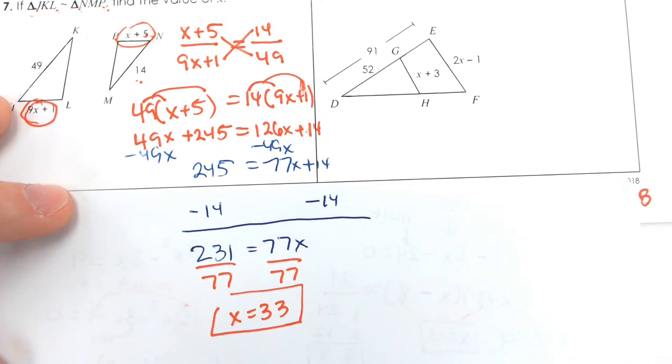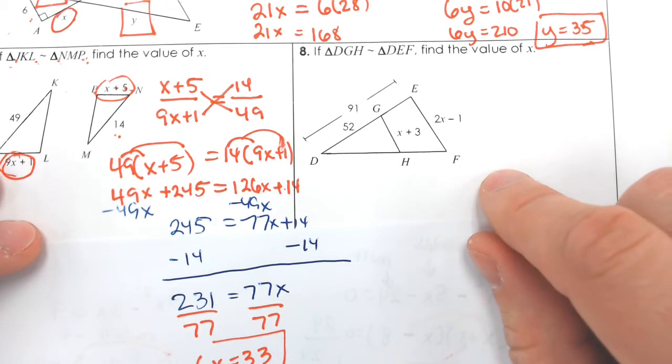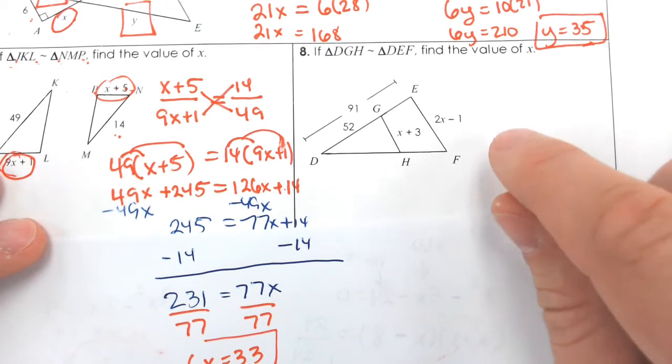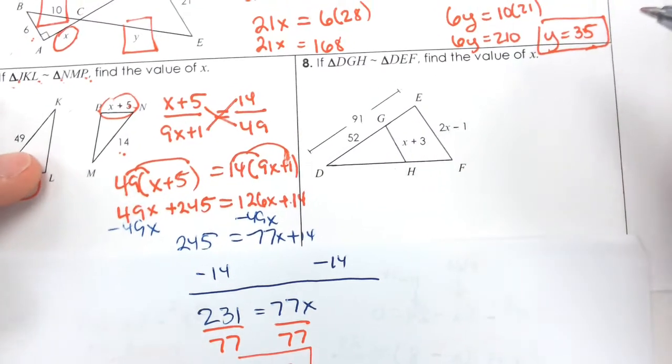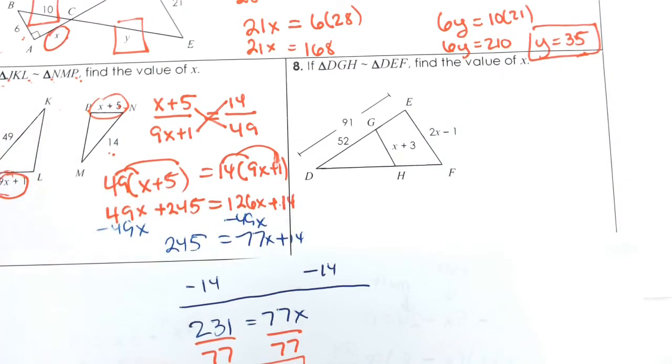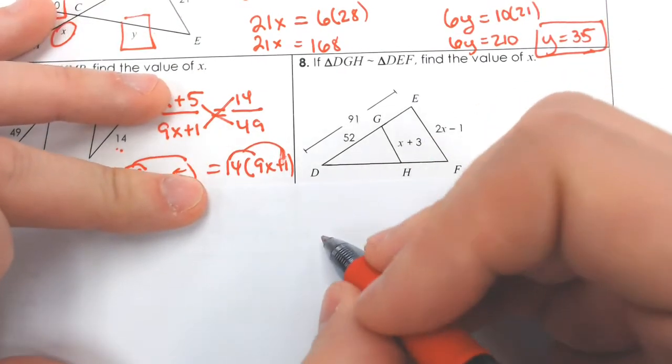Small shape over big shape equals small shape over bigger shape. Pay very close attention to this one. We're going to have one example of it, and it is slightly different. If you have it set up like this, you have to first maybe draw out your two triangles. So if we were to draw out the two triangles, this would be what they look like.